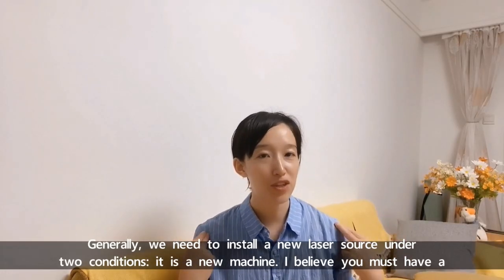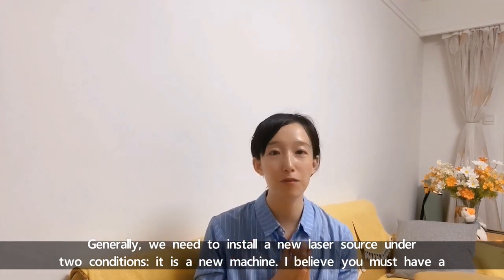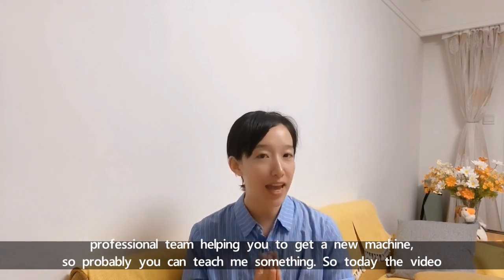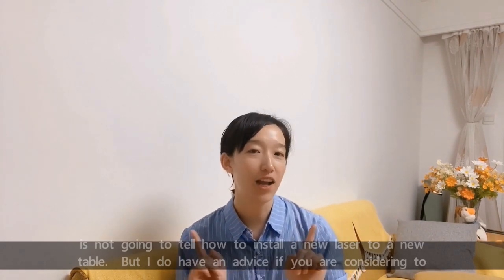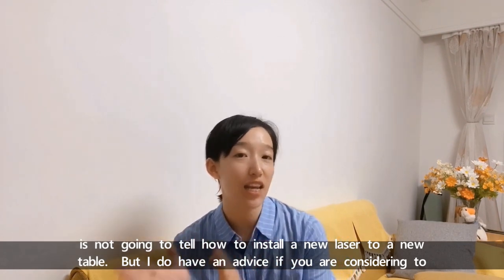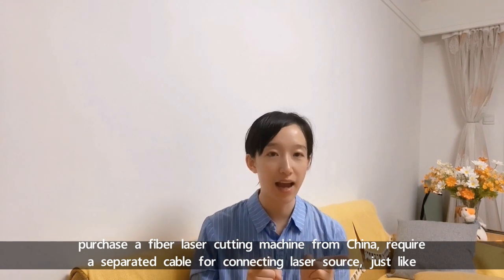Generally, we need to install a new laser source under two conditions. One is a new machine. I believe you must have a professional team helping you to get a new machine, so probably you can teach me something. So today the video is not going to tell how to install a new laser to a new table. But I do have advice if you are considering purchasing a fiber laser cutting machine from China.